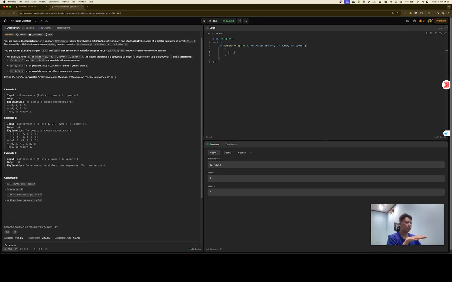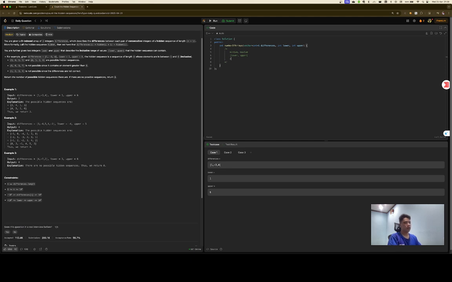Okay. We assume from left to right, and we can find the minimum sum value and the maximum sum value. So we need the sequence to not exceed the range from lower to upper.